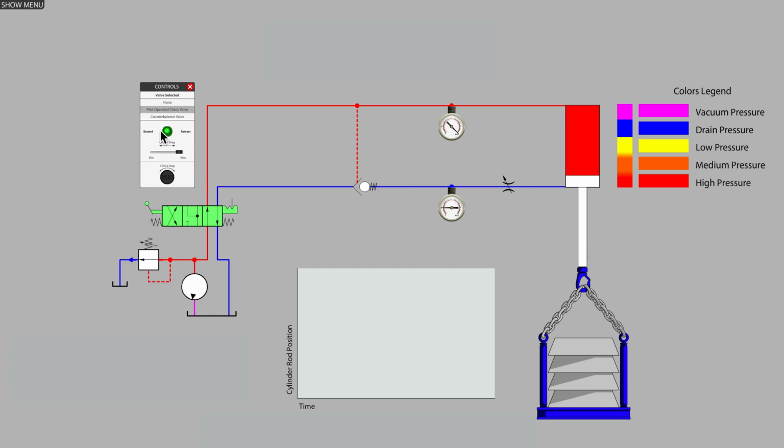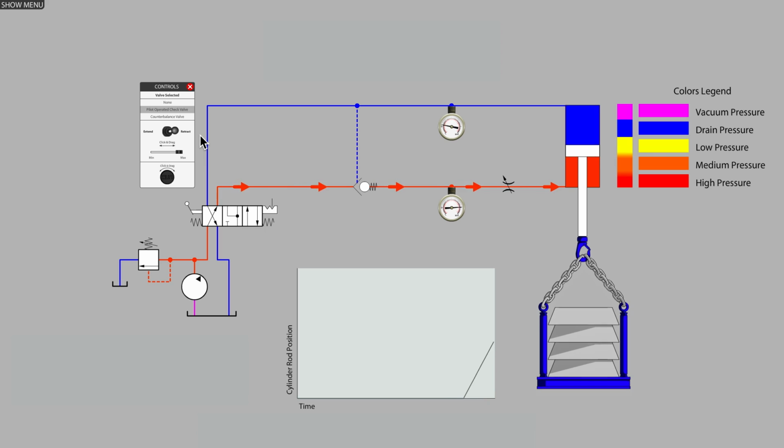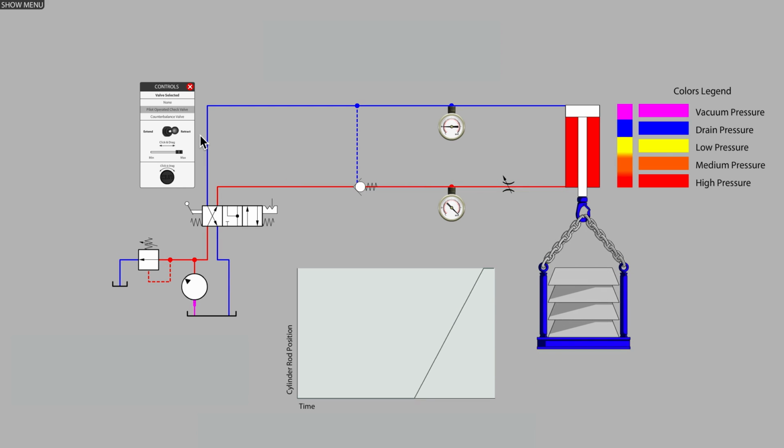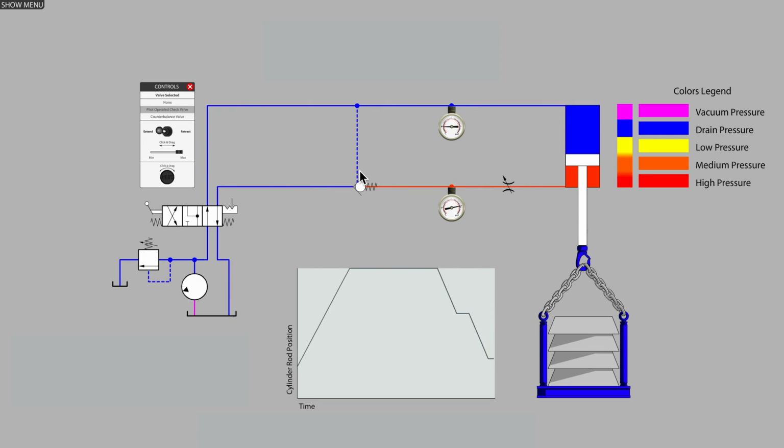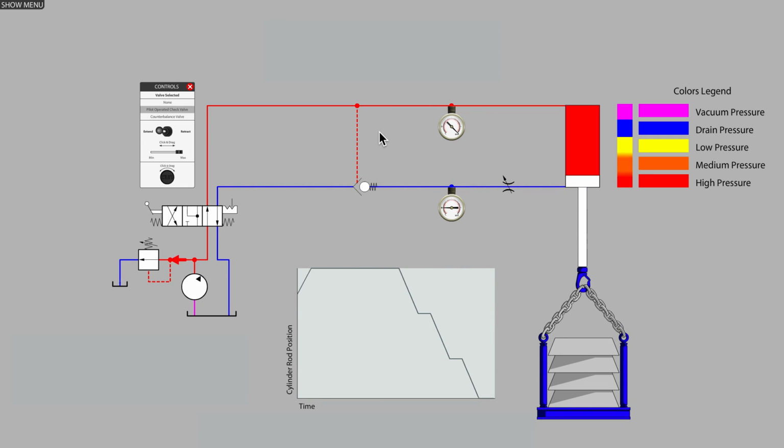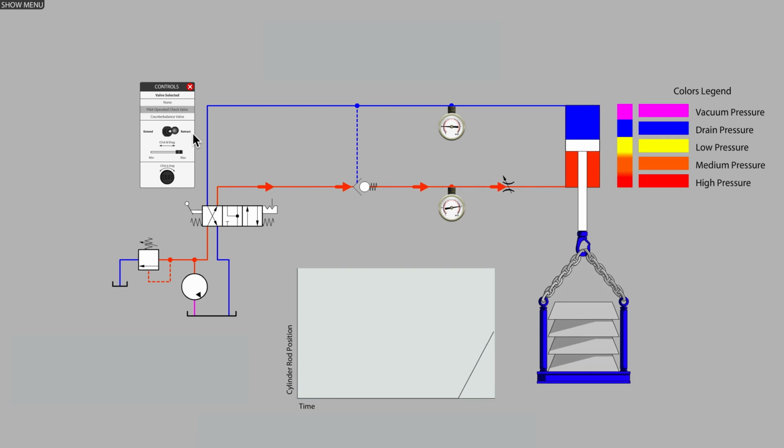Let's retract the cylinder and extend it again and observe the pressure in the upper cylinder line while the load falls. Whenever the check valve halts cylinder motion, pressure builds in the upper line once again, piloting the check valve to the open position. Cylinder motion resumes and accelerates, and the runaway motion control problem repeats itself.